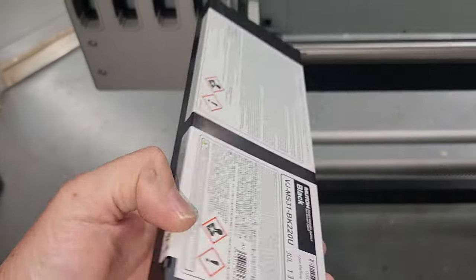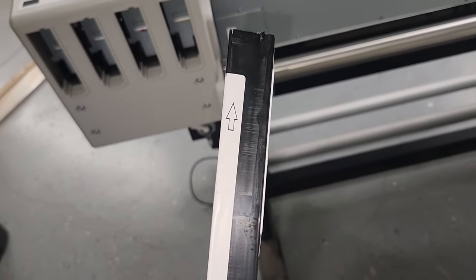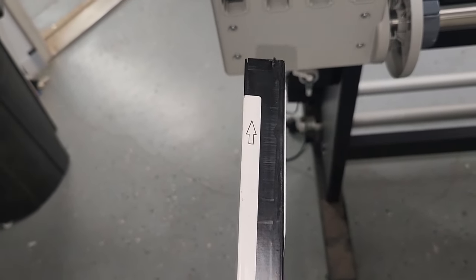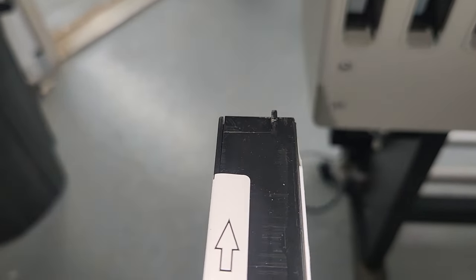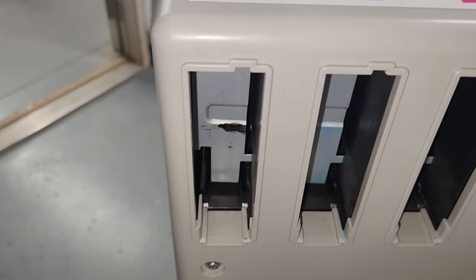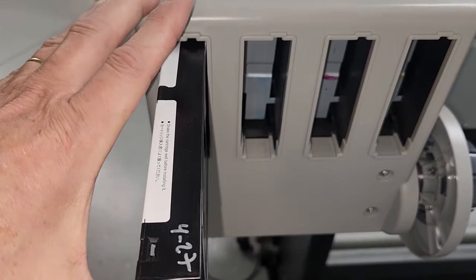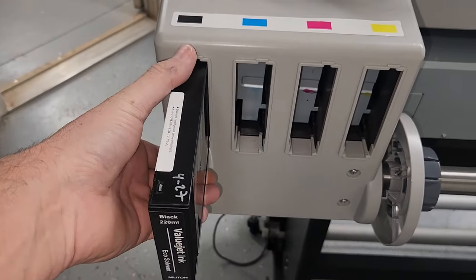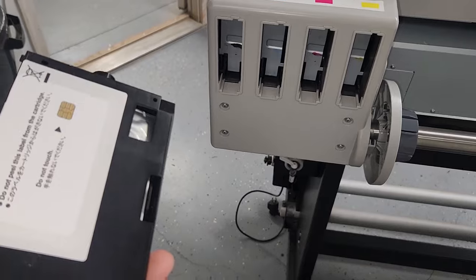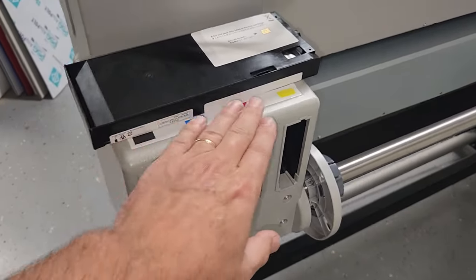So this is a typical Mutoh MS-31 cartridge. And each cartridge is directional, so that arrow always goes up to the top and forward. You can see there is a notch right there on the tip of the cartridge, and there's a little knockout right there up top where the cartridge is going to go. Pretty simple. So you take black and make sure that the cartridge will get inserted, and of course there is some resistance in there, and you just want to remove the cartridge.